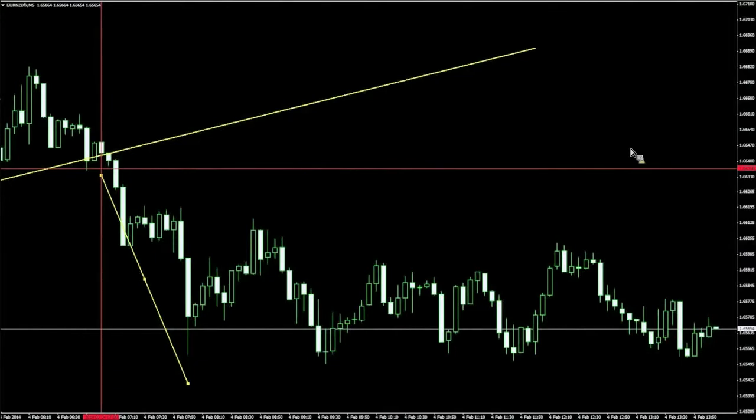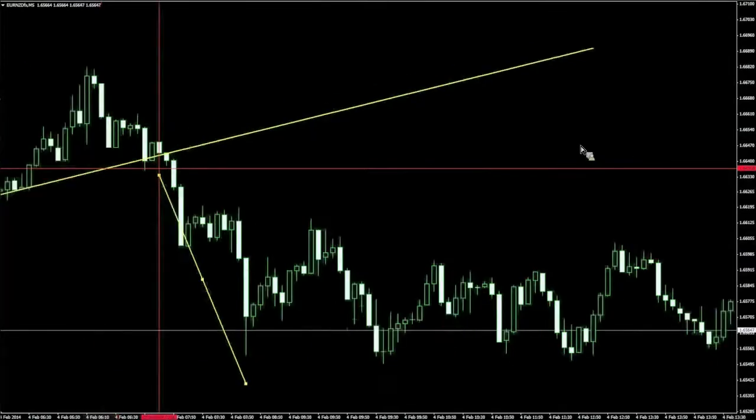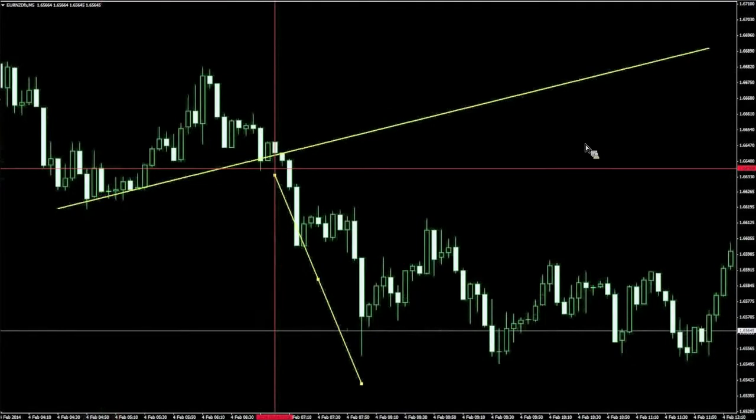So he's saying the whole candle must be below 5-minute? No, no, no, no. There are many ways to enter this. I'm showing you a very simple way of doing it.